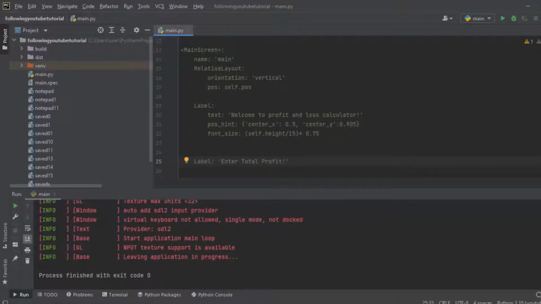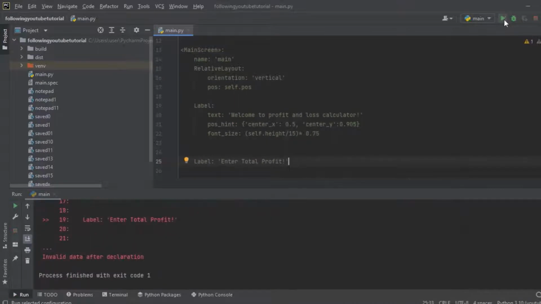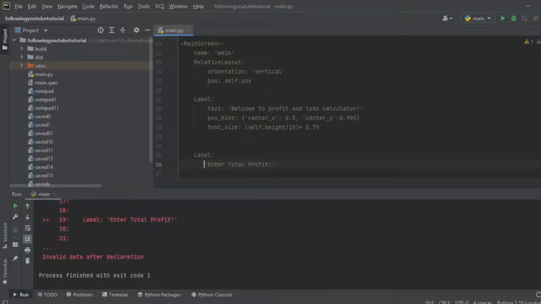So under here, let's run it now and see what it's going to give us. It's showing some error. I made a mistake right over here. I should have written text like this. So let's run it.